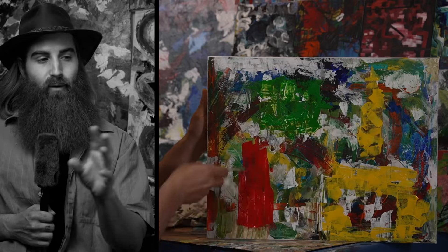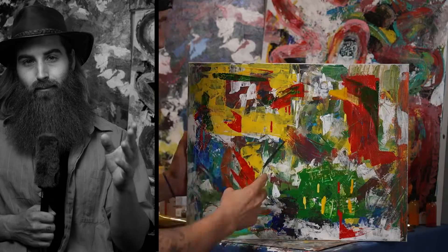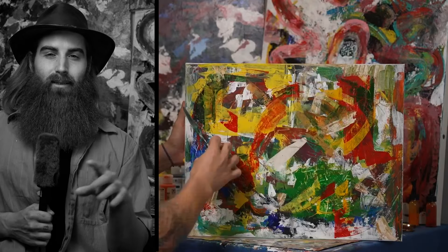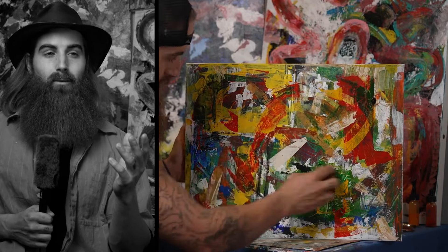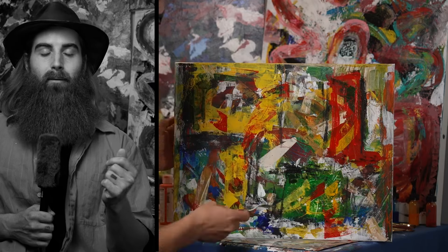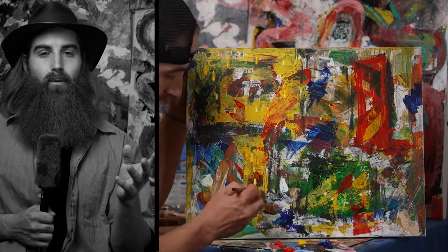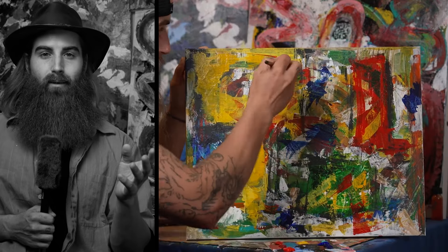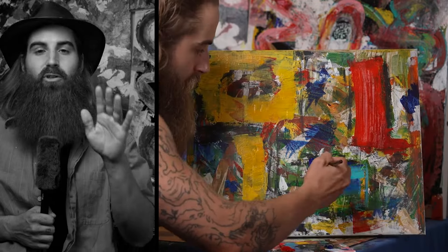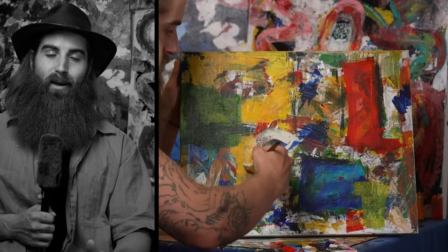I'm trying to keep you moving around the painting and I don't want it to feel like a rectangle. What I mean by that is — when you look at a painting sometimes, say there's a square painting, it immediately pops into your head that it's square. I want to avoid you looking at this painting and going "oh this is a rectangular vertical painting." I want you to look at it and go "oh look at that, look at that" and I want the shape of the painting to be on the back burner of your mind.